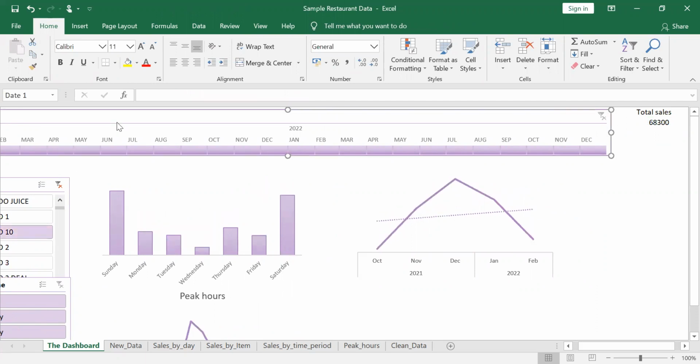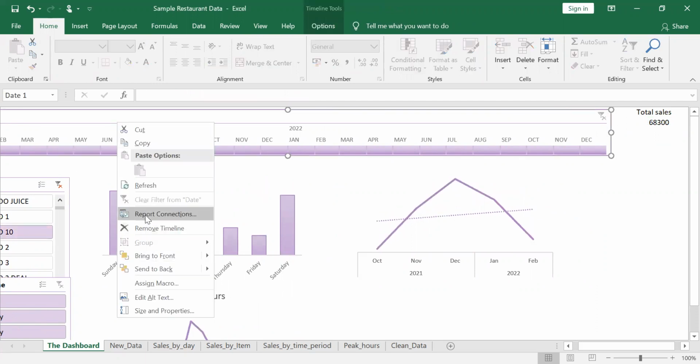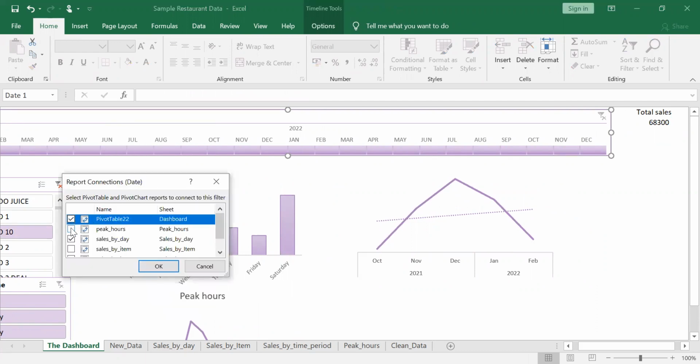Okay, we can also make sure it reports connections to each and every one of them. Peak hours, sales by item, sales by item 2, sales by time period. No. So we don't want it to affect this, so that when you click January, there's only January here, which is 1 point.